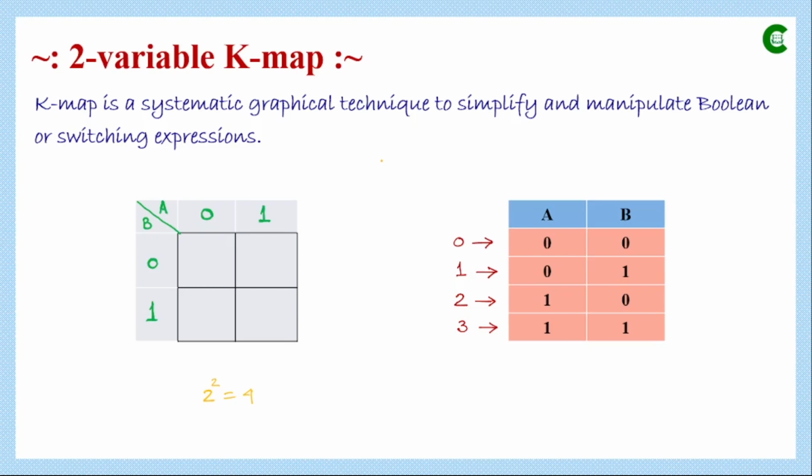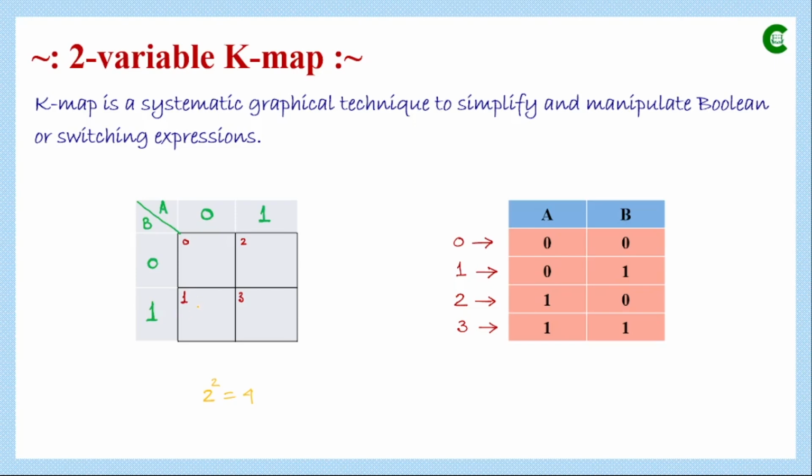Now next our task will be to mark each cell in that K-map, and here we have 4 cells, that means we will be marking from 0 to 3 only. Now how will be the marking? As we can see here, the variable A has value 0 and variable B also has 0. So what is the corresponding decimal number? It is 0. So we will mark this cell by 0. Now the next combination is what? Next combination is A is 0, B is 1. And if we go by this order, then A has 0 here and B has 1 corresponding to this cell.